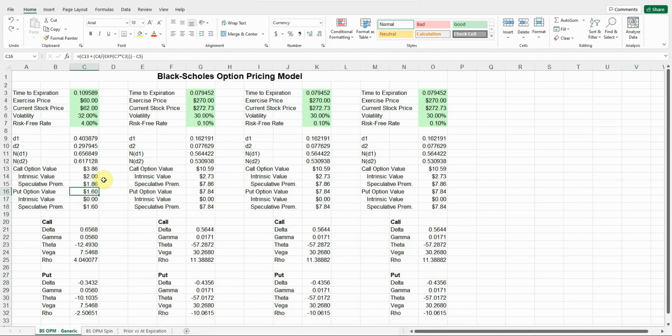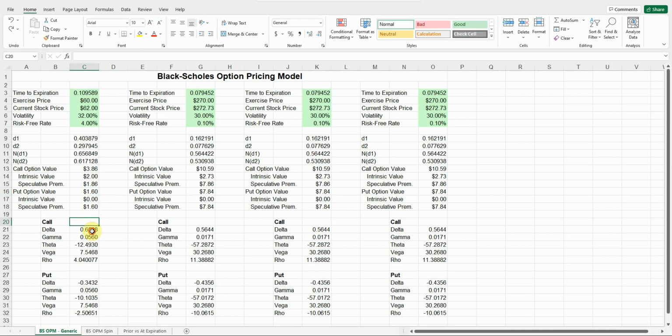You're better off selling it in the secondary market, because if you exercise it, you just get the intrinsic value. If you sell it in the secondary market, you get the intrinsic value and the speculative premium. So as long as that speculative premium is positive, which it almost always will be, you would rather sell it in the secondary market rather than exercise it. So in probably 98% of the cases, you are not going to want to exercise an option prior to expiration. If you want out of your position, you would sell it in the secondary market rather than exercise it.